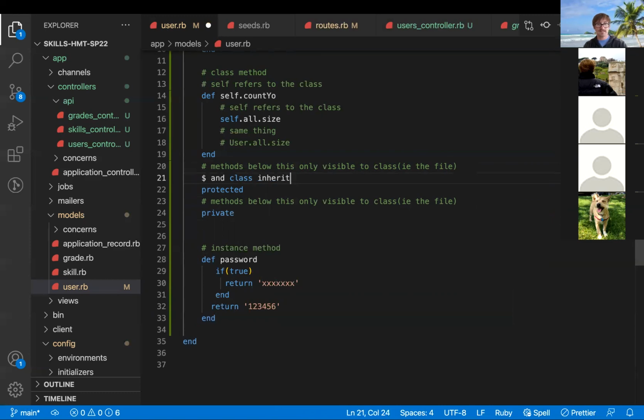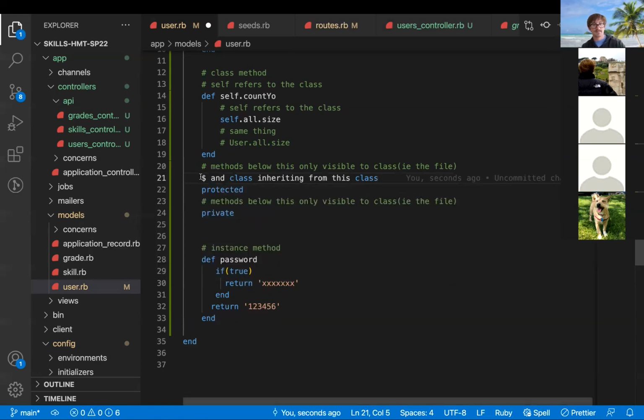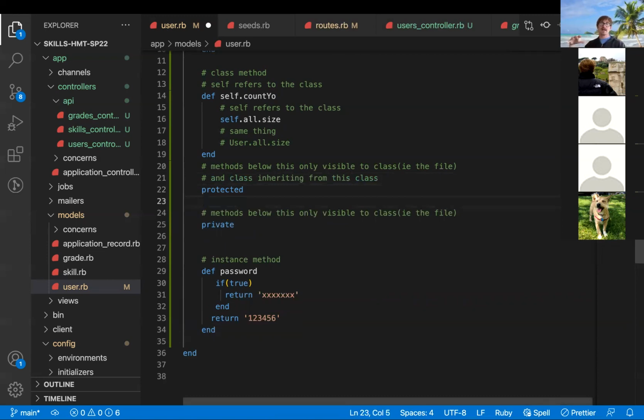So you would need some inheritance, but that's where you might see protected. It's like private, but it would allow the children, the classes inheriting, to get these methods.